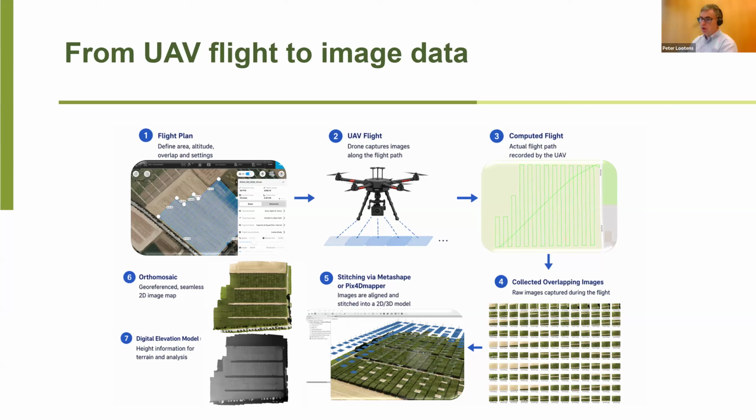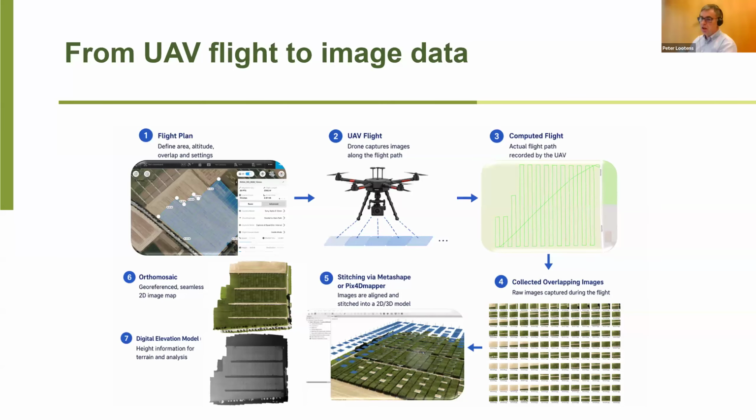Based on that 3D model, we will extract two products, being an orthomosaic, which is a big 2D image, but with a very high resolution, so it can go up to millimeter resolution for the entire field plot, depending on the traits you want to determine. And what you also get out of it is a digital elevation model, that is a height model, because you have each object in 9 different pictures, and you know where the pictures are taken in an XYZ location. You are able to extract really the height of the object.